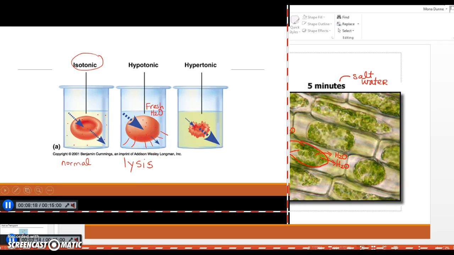Okay, what if we put a blood cell in hypertonic solution? So that means really, really concentrated. Okay, this is like if we put it in salt water. All right, so now you notice big arrow out because water follows the solutes. So this thing is really going to shrink back. And we can call this plasmolysis as well. Okay, so lysis only happens in animal cells because they don't have the cell wall to protect it from that. Okay, so you got to remember that.